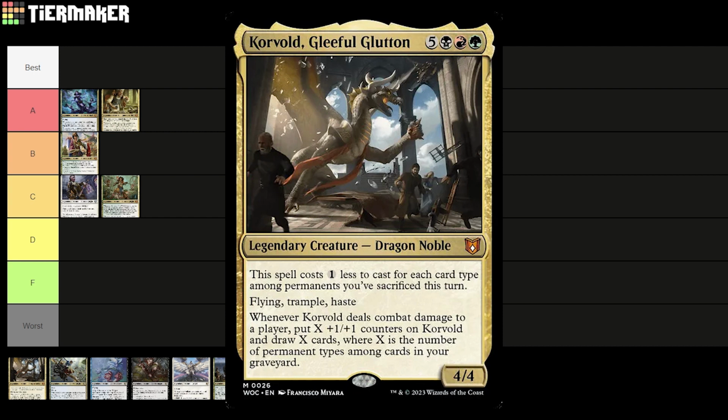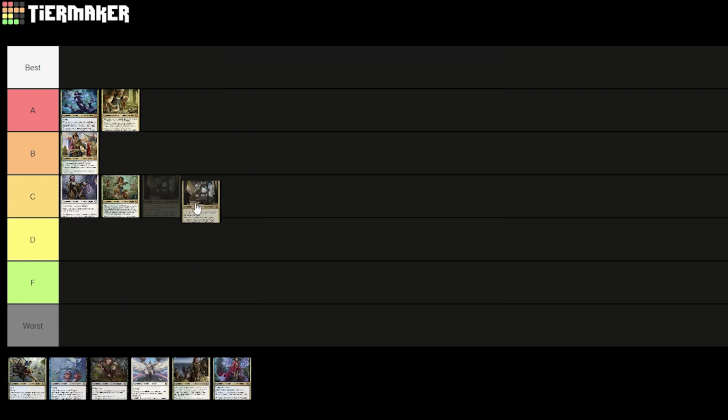He's kind of like a big game ender. He's kind of weird and wonky. Drawing cards, flying, trample, haste. I mean, it's really good. There's nothing wrong. He can be cost reduced, so we'll just throw him in C. He might be a reprint too.